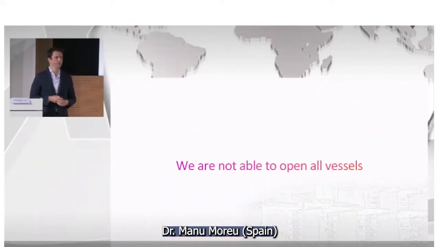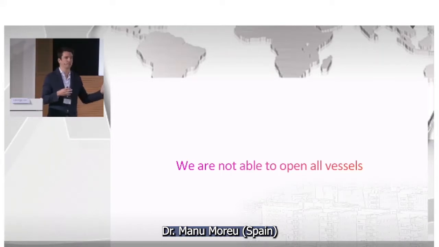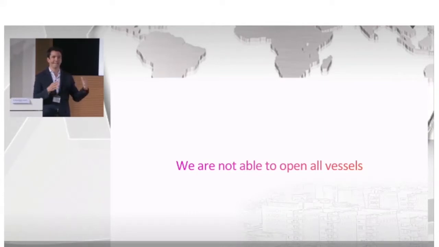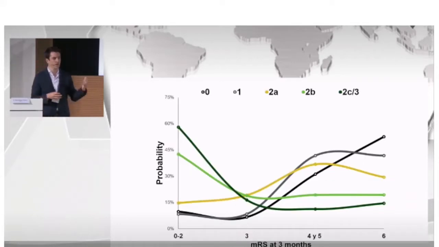So the problem is that we are not able to open all vessels. It changes in every center, how many patients. We have not been able to remove the clot with the standard approach. We are getting better, with new techniques, the wide stenting, new devices. So this number is getting lower each year, but we continue to have a certain number of patients, 20, 10, 15, whatever number you have, that we are not able to open. And we know for certain that the probability of getting a good result is directly related to the TICI that we obtain at the end of the procedure.